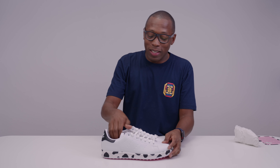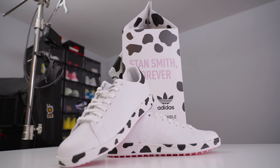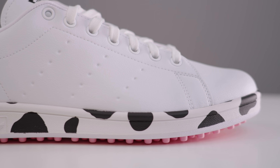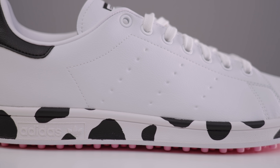Nothing super complicated about this unboxing, nothing super crazy about it. This will be one of my first Stan Smith golf shoes — I have a bunch of Stan Smiths as regular shoes, but I don't think I have a golf version. So with this look, I'm definitely going to wear these on the course just because it sets a precedent of being fun. I think that is what golf should be about — it shouldn't be so serious and stodgy. It should be fun out there with your friends clowning, making jokes, and trying to bomb a driver for like 250 to 300 yards.